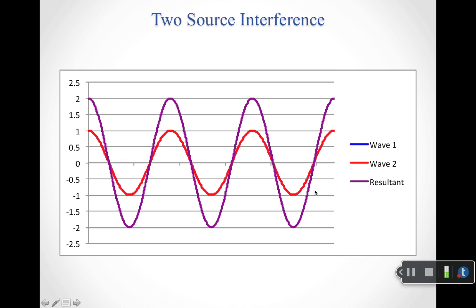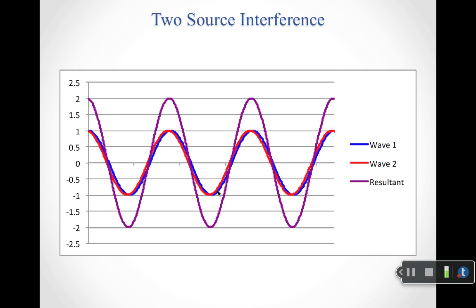So here in a very basic situation, I have two identical waves, wave 1 in blue, wave 2 in red. Right now, the red wave is sitting right on top of the blue one, so they are perfectly lined up. Every place where the red one's a peak, the blue one's a peak. Every place where the red one's a trough, the blue one's a trough. Every place where there is zero amplitude for the wave, it's the same for both the red and blue. So here are two identical waves that are perfectly in phase with each other.